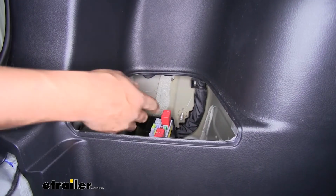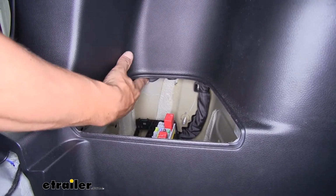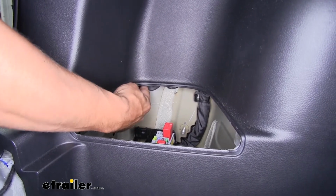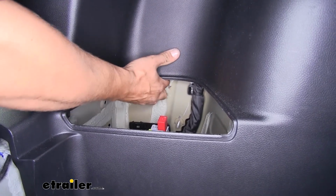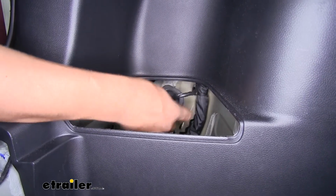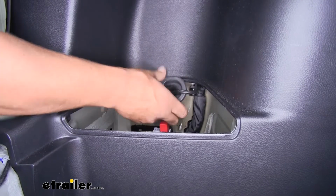Now if we come to that cubby hole in the driver's side, we should have a little rubber grommet that we're barely going to be able to see right on the edge of where the opening is. That grommet is going to go outside to our taillights. So I'm going to grab the grommet and pull it to the inside of the vehicle. So you should have kind of that oblong shaped grommet.